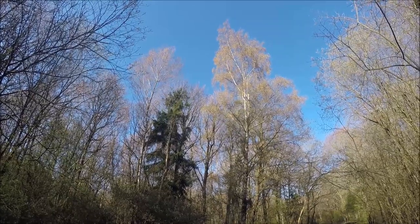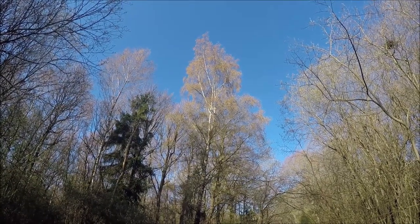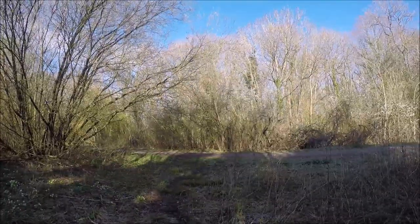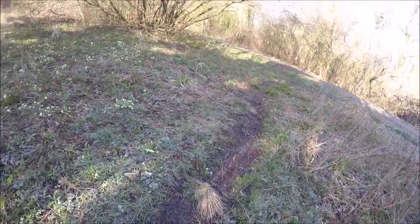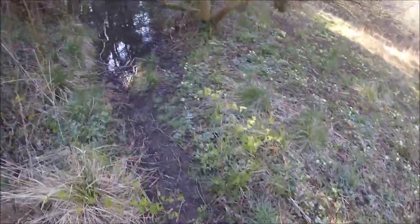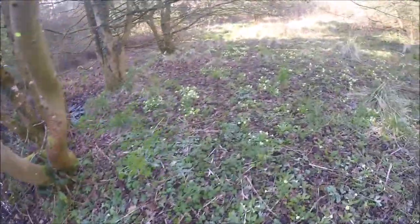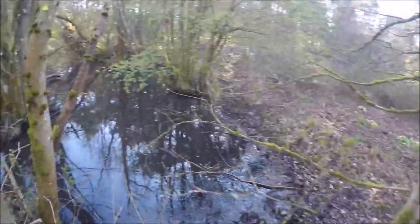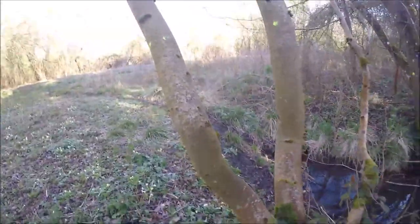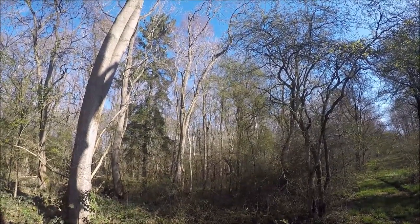Had to take a shot of that birch tree — gorgeous colours with a blue sky background. Just seeing on the ground there's a path being formed; not sure whether it's humans, but it goes straight to a small watering hole — I'd say for the deer to come and feed, maybe other animals, rabbits maybe. In two or three weeks these footpaths can be bathed in bluebells.